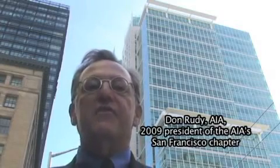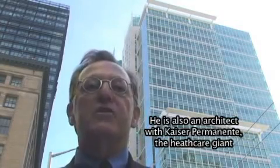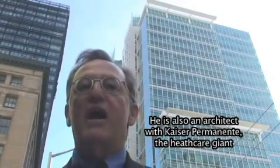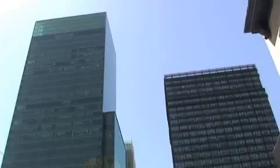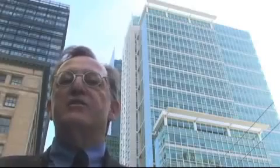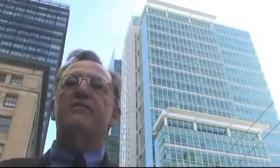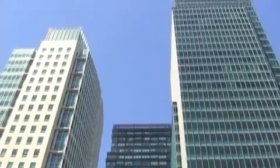We're just south of Market on the Mission Street corridor, where we see the actual conscious development of our skyline moving southward. This grouping of buildings is a new zone for high-rise development and provides wonderful action at street level with regard to how these buildings meet the pedestrian entries, as well as have charming outdoor spaces adjacent to them and in between them. So we're going to look at and see three buildings here.